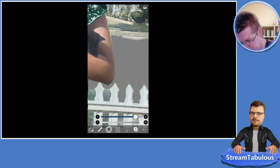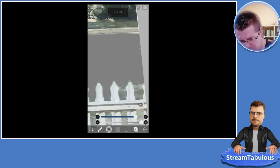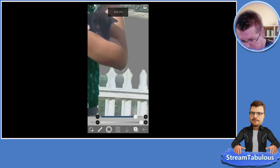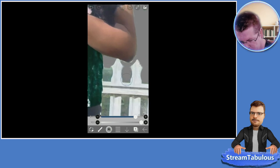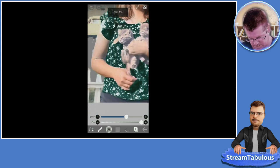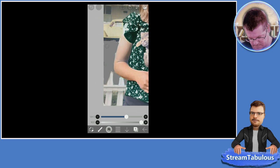So, and this is going to allow us to do the same thing that we did with the vehicle. We're doing a mask and then we're going to change that back to saturation. This just allows us to see easier what we're actually painting in. Okay. There we go. Doesn't have to be perfect.